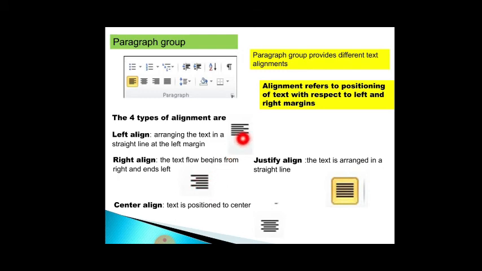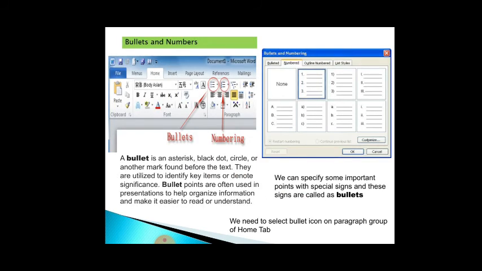Are you finding the difference between these two? All the text will start from the right. Next, what is center align? Text is positioned to the center. You can just see the image here. Then what is justify align? The text is arranged in a straight line. These two are different and this is different. Can you just see the difference between all of these?